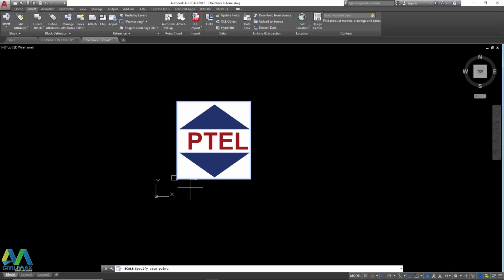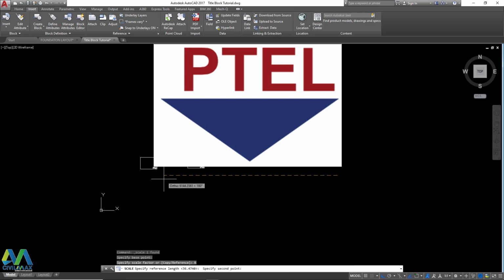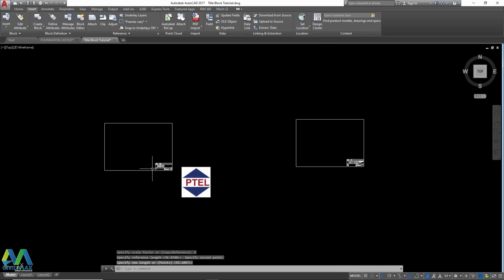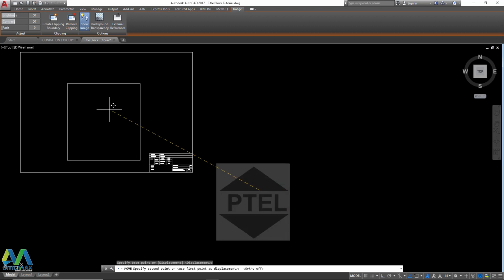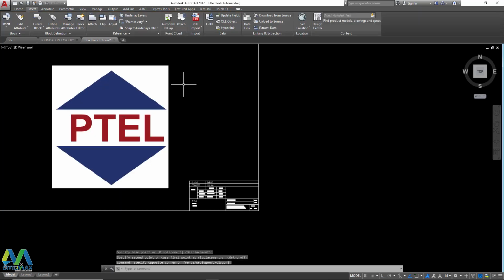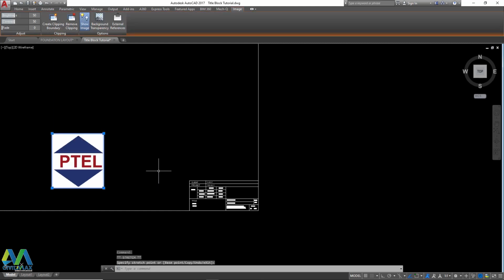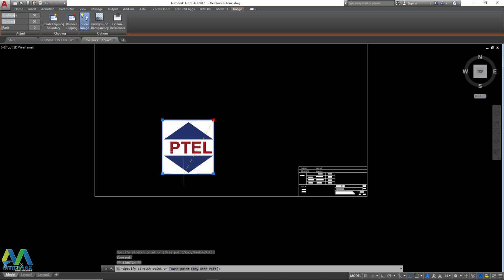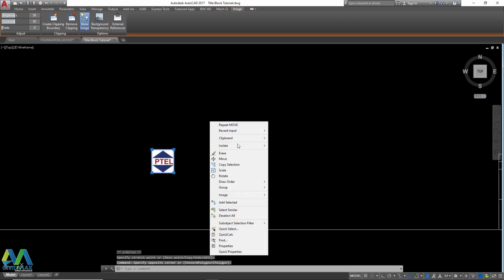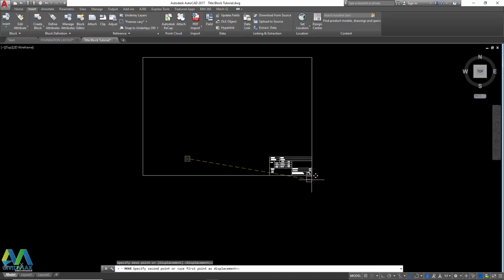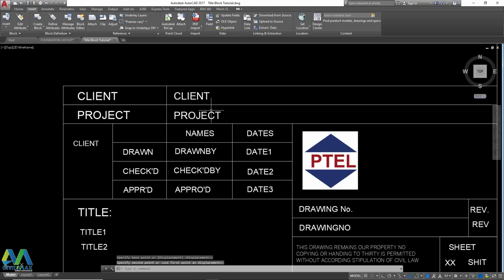or you can just rescale it by snapping on that spot and going all the way and snapping on that spot, and make it a little bit smaller and bring it in. Just pull it somewhere there and click on it and crop this. We'll crop it and make it smaller, so that we drag this inside our title block right here. We'll place it right there, then we can feed in.